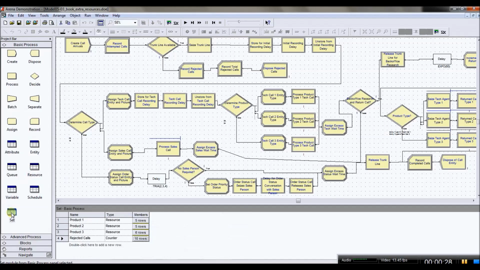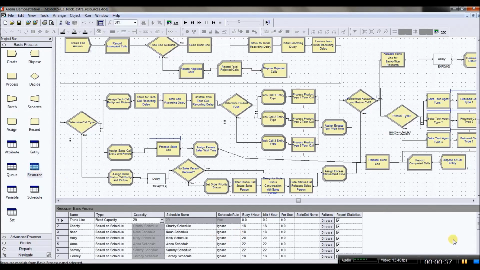We had the set of product 1, 2, 3 resources, and when we introduced additional resources that are meant to do the new sales or new tech job, so we added Larry, Mo, Carly, and Herman, we did not add them to the set.